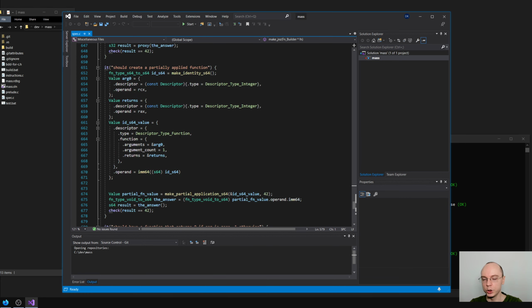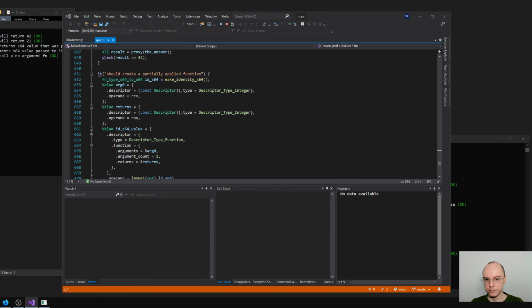Let's just visually recheck everything. So argument 0 is in RCX, that's correct. It returns to us in RAX, that also seems correct. And the actual operand, all of this seems fine, so probably the error is in here.